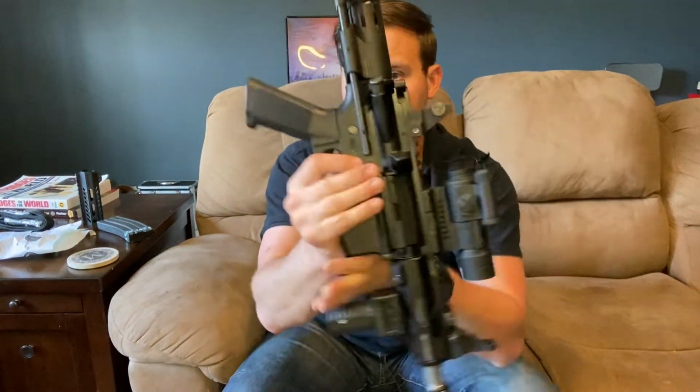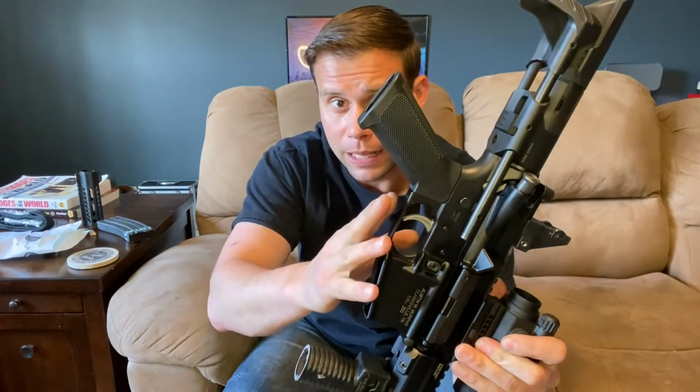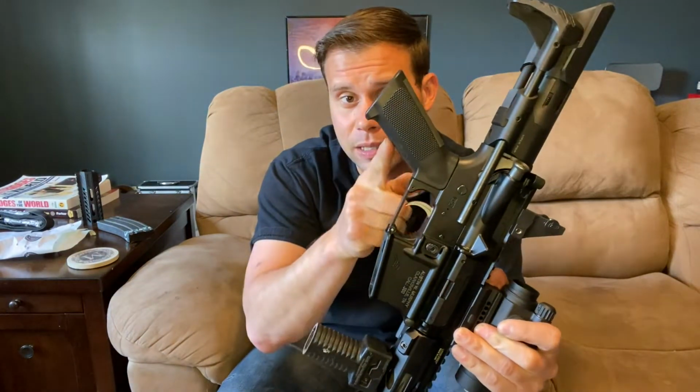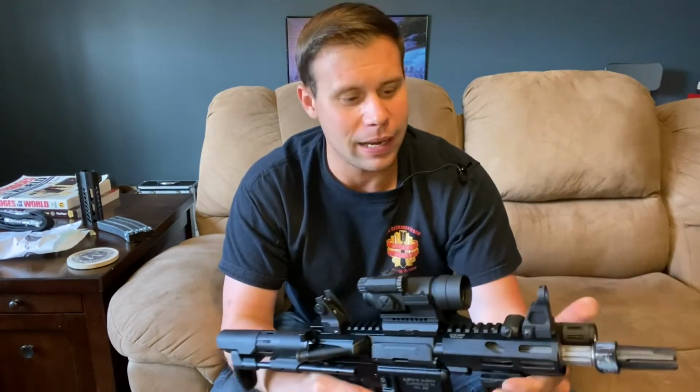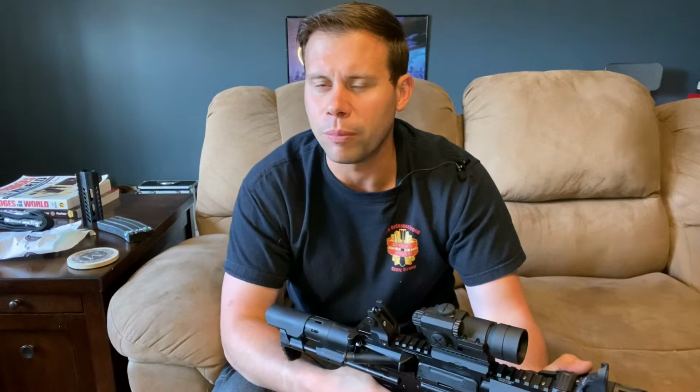Now you'll note this A2 pistol grip is not an A2 anymore, and that is because I Dremeled off the A2 bump. I don't get bent out of shape on a lot of things with rifle grips, but I really don't like the A2 bump. And I don't know what happened. It seemed a couple of years ago they never really bothered me, and then in the last couple of years it really started grinding on my fingers, and even through gloves I'll wind up with a hot spot. So I've now taken to removing A2 bumps.